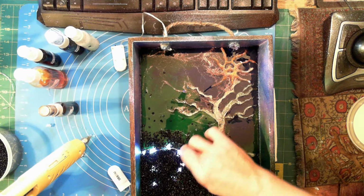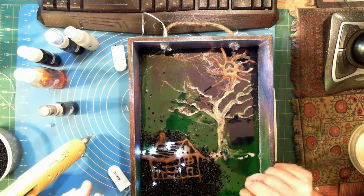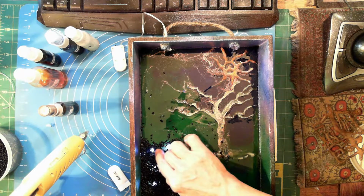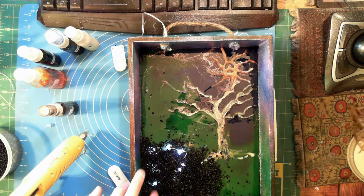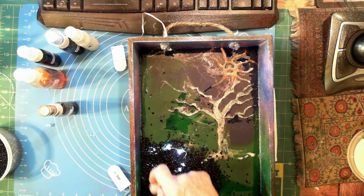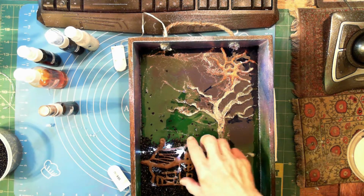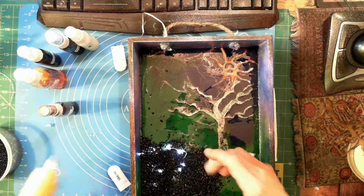All right, while that's drying real quick, I'm gonna check the house again. Oh yeah, somebody lives there. We can turn that light out. Dim it. Ooh. Nice. Then this one. I don't mind a little bit. And I like that one right there. So that looks good. That looks really good. I'm happy. Okay, so we're just going to let this dry for a few minutes, and I will see you right back here.